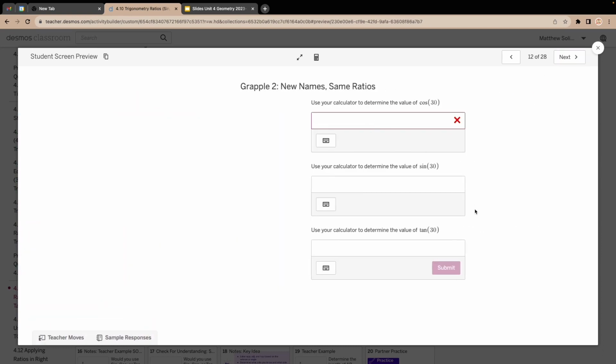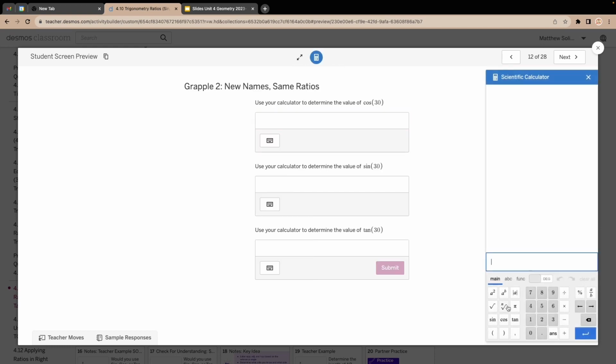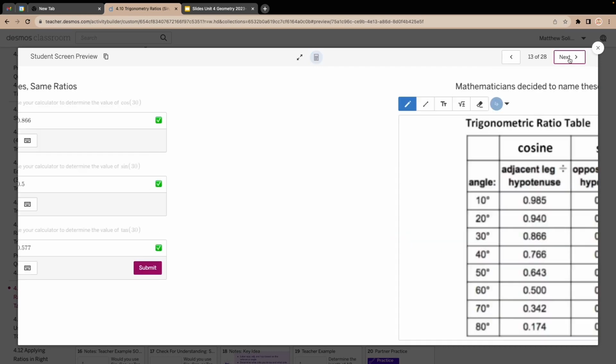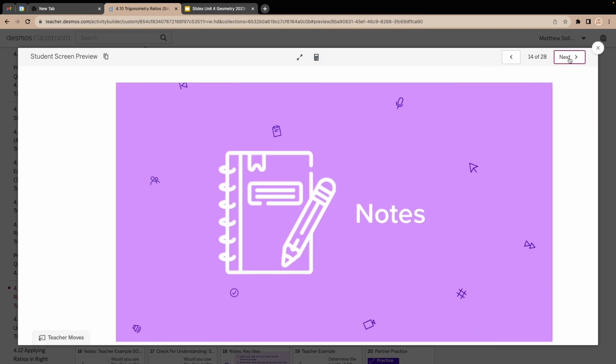And then notice that if you want to find cosine of 30, if you want to know what that decimal is going to be, it's going to be 0.86. If I did sine of 30, I would get 0.5. We just did that one. And then if I did tangent of 30, I would get 0.577. So we can know all these ratios just using our calculator. It makes life way easier. So that's where it's coming from.